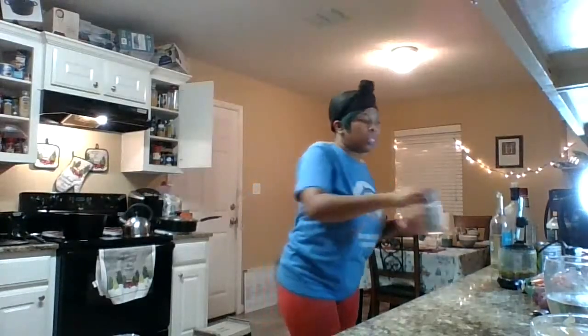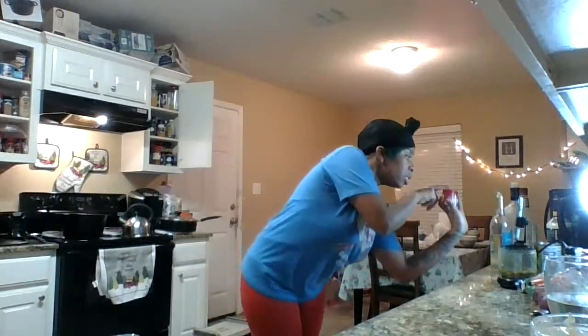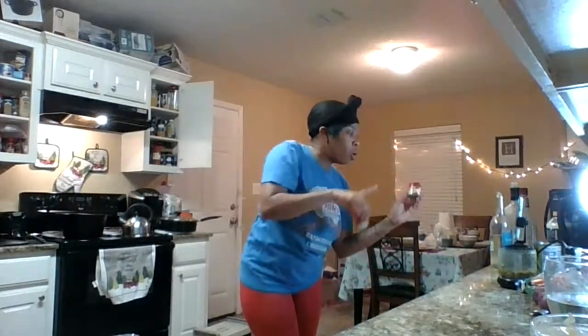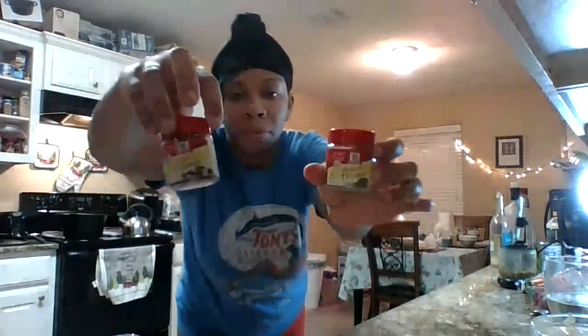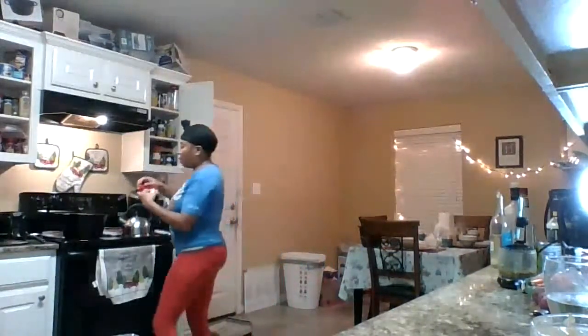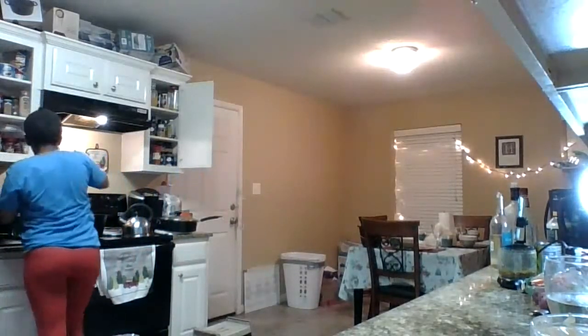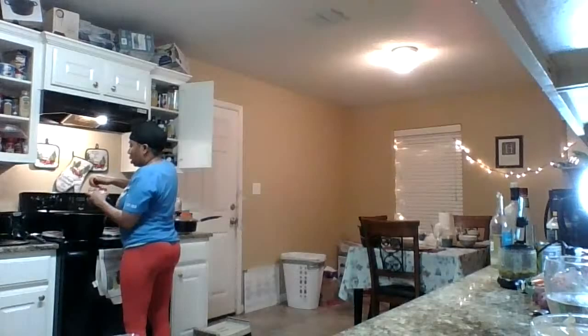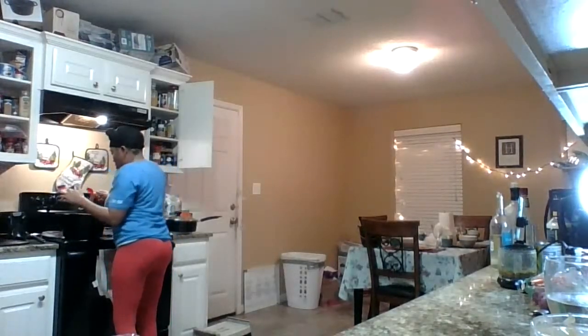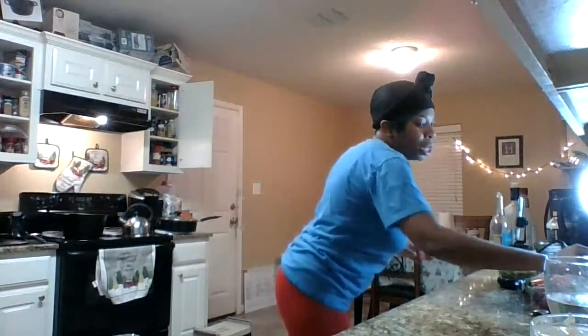Yes, ma'am. Everything else that I am using, we are using a teaspoon of, okay? Now, no, we're not. This is cloves. You need one whole clove. This is ground thyme. One clove, one. Don't go over one. It's like, you know, when you was a kid, and you used to stab the ham full of these, did y'all not do that? I did. Y'all may not have. I did. My grandmother, one of the people who taught me how to cook before going to school, was very big on me learning.